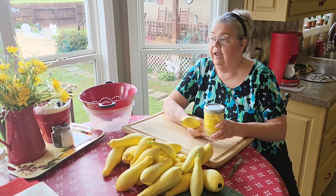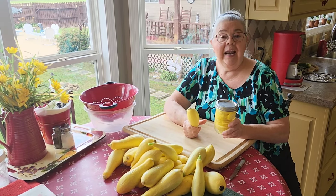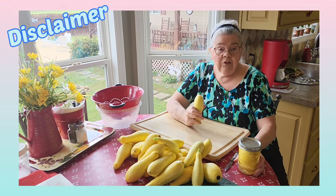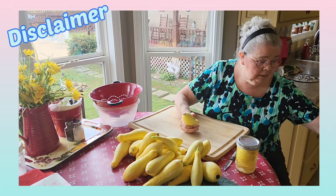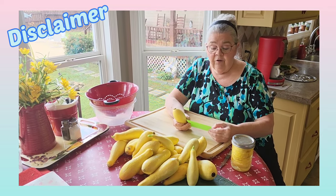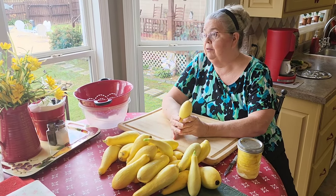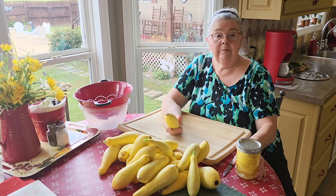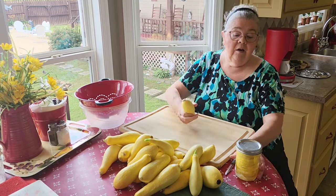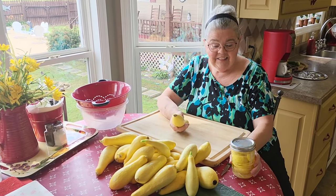Not canning it for casseroles or anything that'd be mushy. This is a little bit more firm, and I'm going to show you how I can it up for frying. Now, first I want to say, let me look up the proper word on that. The National Center for Home Food Preservation: this is not one of their approved recipes. I'm going back now to maybe how our grandparents would have done things before they had deep freezers. And so this is how I do it for canning up some squash to fry.